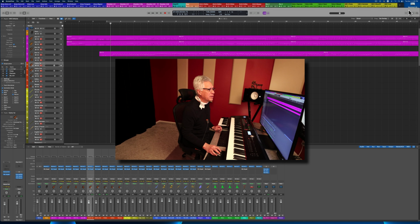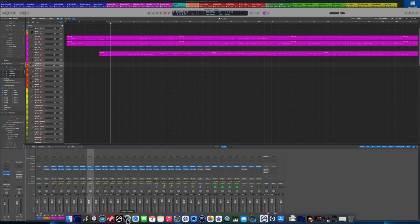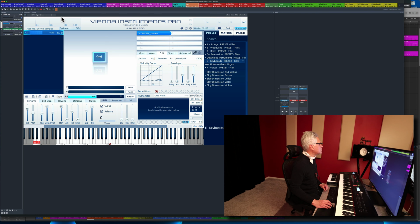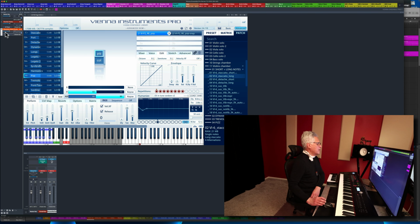So then I went to my chamber strings and, let me go ahead and turn these off so that I don't have the delay while I'm playing. And I started going into my chamber strings. Where are you, my divisi mate? There we go. And once I started playing with these, I did something very unusual.